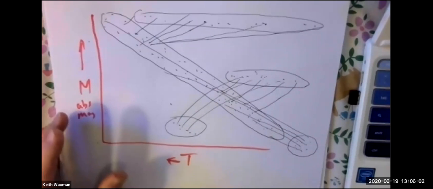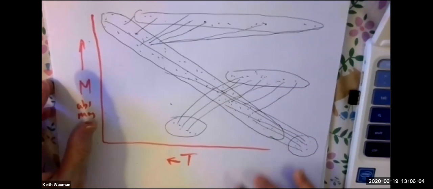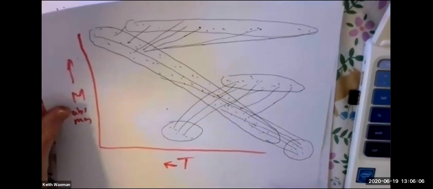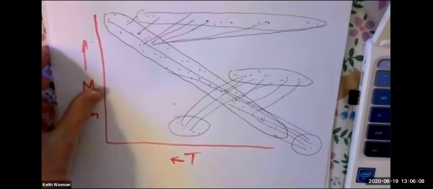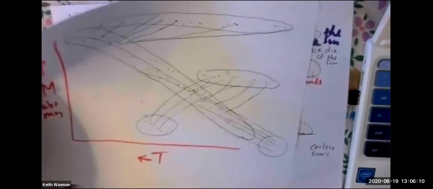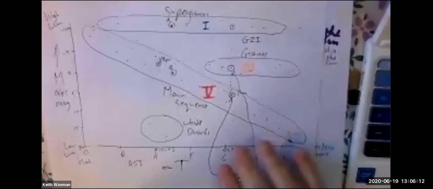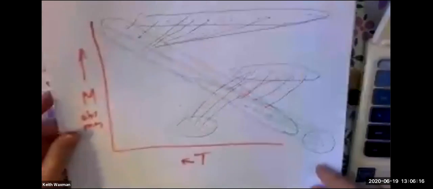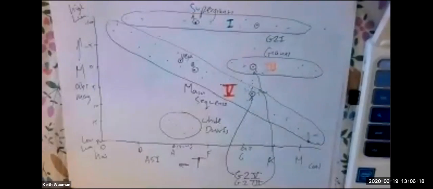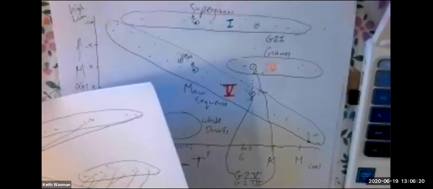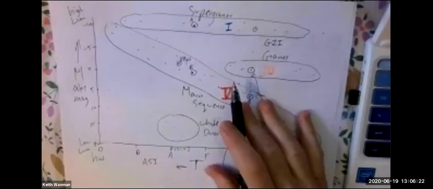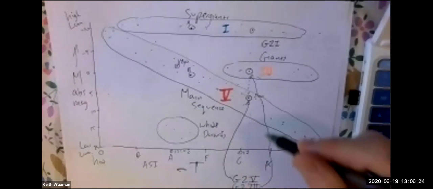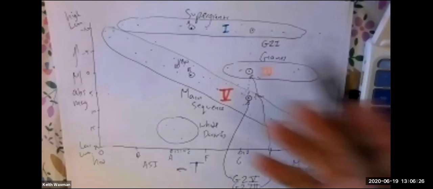And wait a second here. Doesn't this look kind of familiar? Have you seen something like this before? I've seen something like this before. This reminds me of something. This reminds me, look, of that. Well, doesn't this look like that? But why? These were real stars. These were things that we saw in the sky. I mean, real stars. This is the HR diagram.